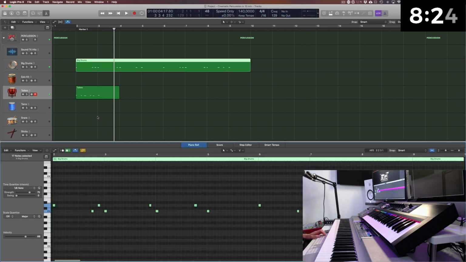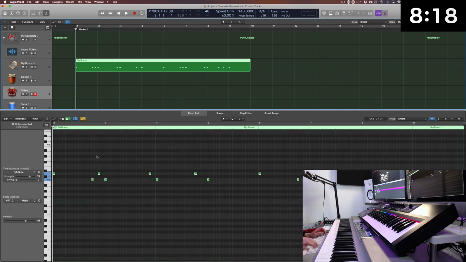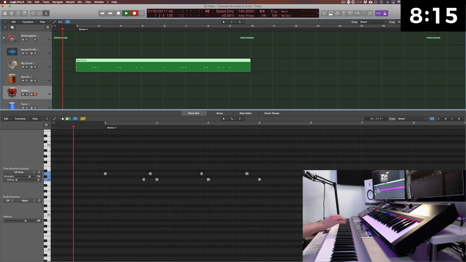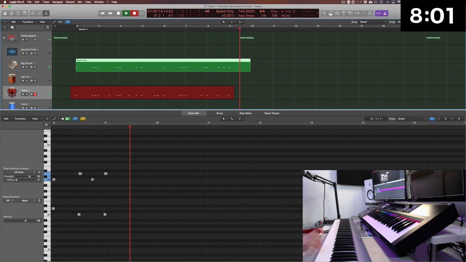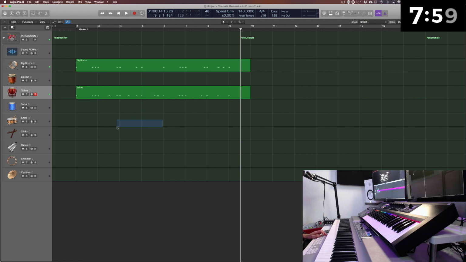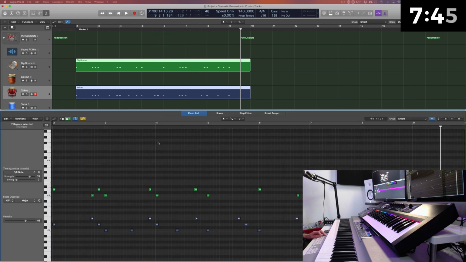Okay, it can be good sometimes to do it like this. Like that. So I don't double all beats, but in fact have them separate like this. And then sometimes I just add a different color. Let's do it like that. So when you go in and have a look here, you can actually see them separated by the color of the region.